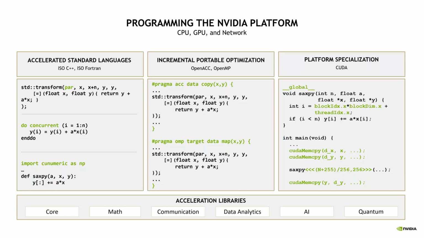So start off with the standard languages, program in the way that you're familiar with. Then if you want a little bit more control over what's happening, perhaps for things like the data movement between the CPU and the GPU, you could introduce the directives-based approaches. And then if you want to get absolutely maximum performance, once you've done your profiling, and we'll talk a little bit about that in the later talks, you've understood from your profiling that perhaps you're not seeing the best performance you could expect, then you'd move to probably a device-specific language such as CUDA in order to squeeze the last few percentage performance points out of it.